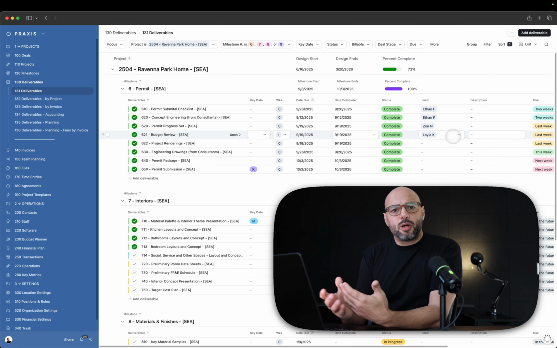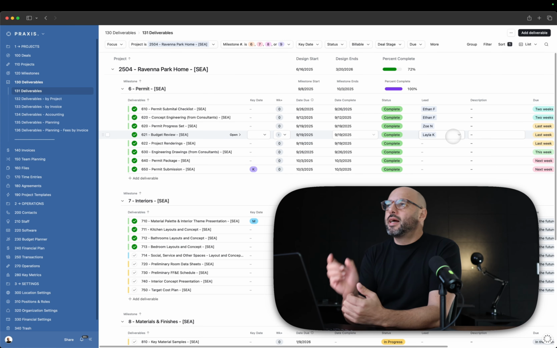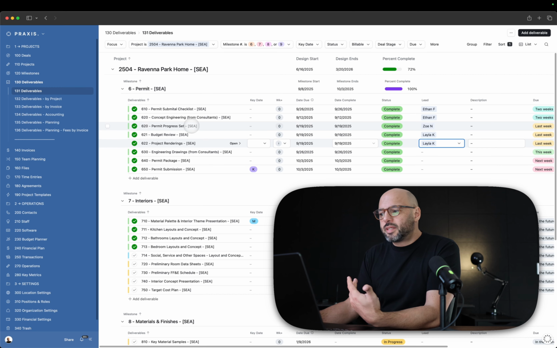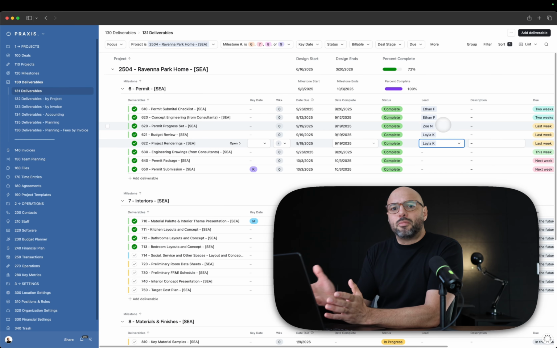Now, there's a lot of project management software that assigns each task a responsible person. This is not the way this is done here. For example, if you have a permit progress set, you might have one person that's in charge of reviewing it, but you're likely going to have multiple people working on it. You're going to have designers, a project manager reviewing it. You're going to have a principal taking a look at it. So this is created in a way that multiple people can log time to the same task.